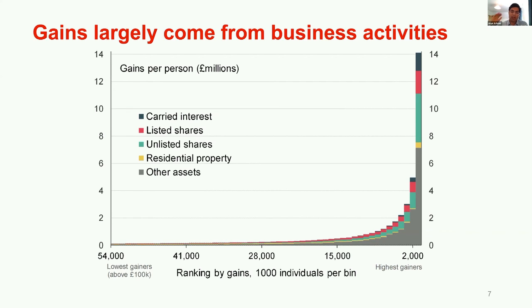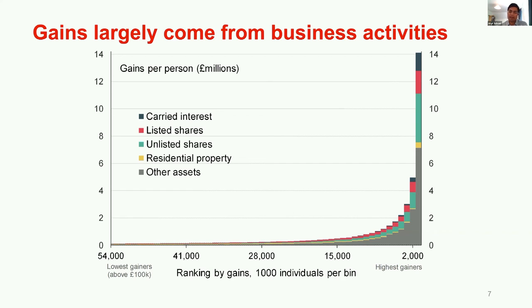That greeny area of unlisted shares is, for the most part, the rest of those businesses where people have hit their £10 million cap for entrepreneur's relief, or for some reason weren't eligible for it. But at the very top, it's mainly people who are just exceeding the £10 million cap. So these are other gains that people are making on their own businesses. And that feels quite a lot like something you might otherwise think about as income from the work they're doing in their business, rather than something that looks like a fundamentally different kind of asset.